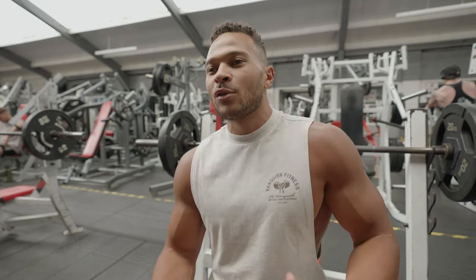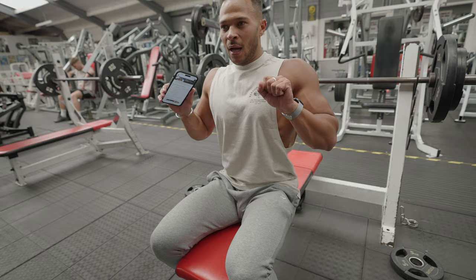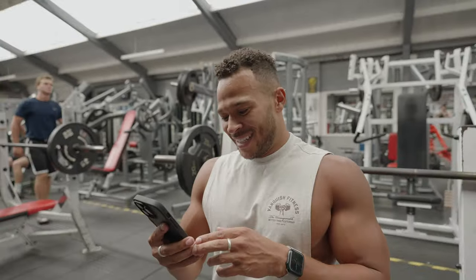I actually had to look it up. I was pretty sure it was that one where you go like that. Like that. You know what I mean? So that'll be interesting. And he says 20 to 30 reps. That is ridiculous. That's never happening.